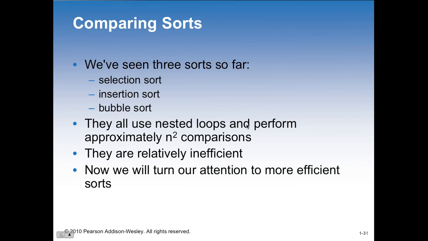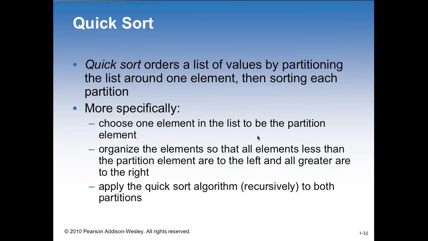So they're all used in nested loops, and they perform approximately n-squared comparisons, because you've got to put a loop inside of a loop, because you've got the loop of the outer list, and you're looking at the inner list components, and you're putting them back into the outer list. So it's usually a nested list thing. They're relatively inefficient because we're using loops for it and we're nesting the loops. So we'll turn our attention to a more efficient sort. These are good sorts for small search space problems. When the search space gets big, there are more efficient ways of doing the sort. The sorts are not wrong. It's just that they're not that efficient in terms of large number crunching.